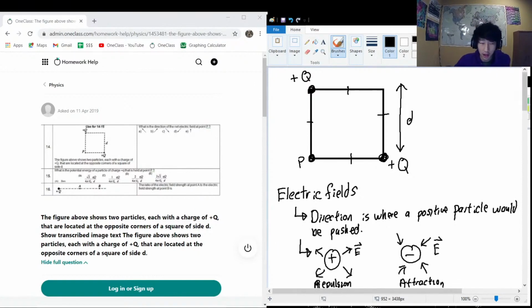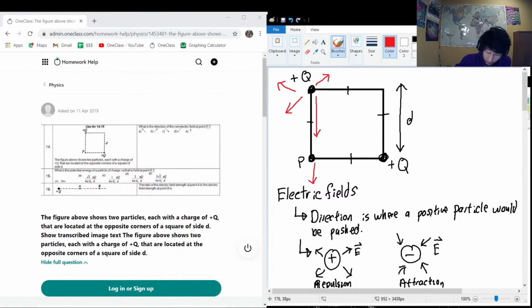Okay, so now, given what we know about electric fields, let's apply this to the square situation that we have right now. You see the 2 Q's on the corners. The first one is a positive charge. That means the electric field is radiating outwards from itself. So let's take a look at the top left corner here. If we're going outwards, P is really just going to feel a straight downwards push from here, right? Because this is what the electric field is going to look like, and given the position of P relative to that charge, P just feels it straight downwards.